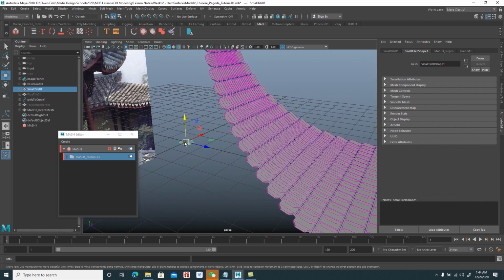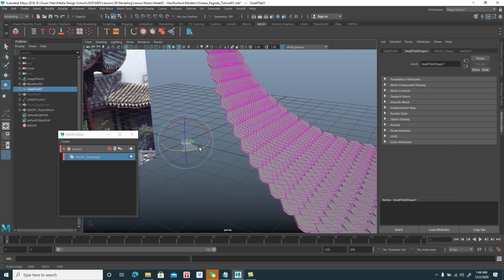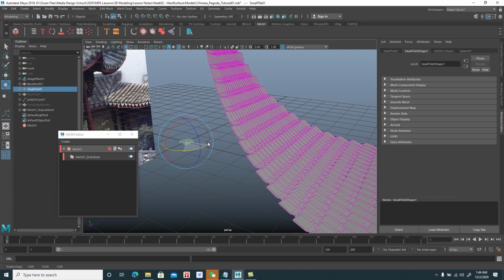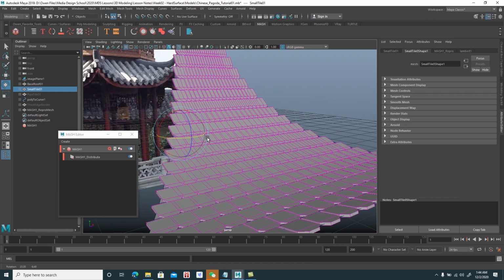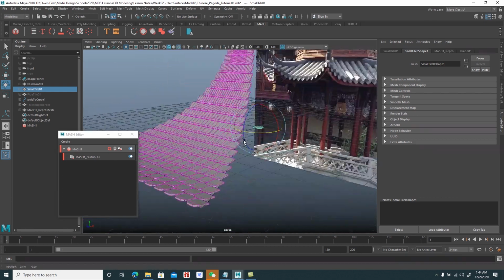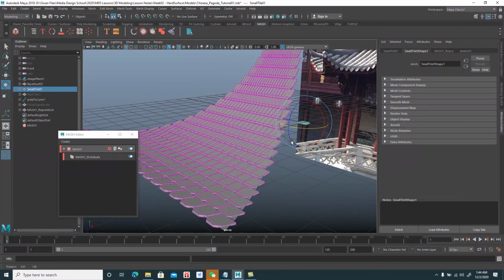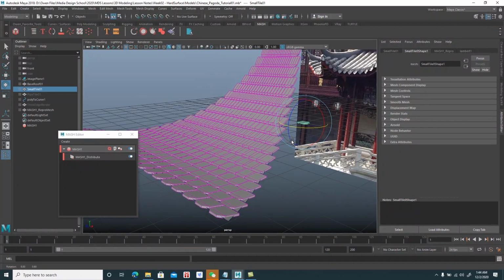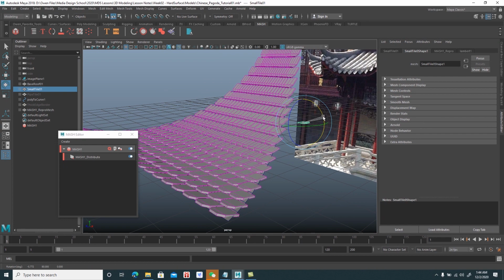Okay, and we can start rotating it. I'm going to press J, just rotate it in the direction that you want. And from here, we can raise it up just a little bit to have that tile effect.